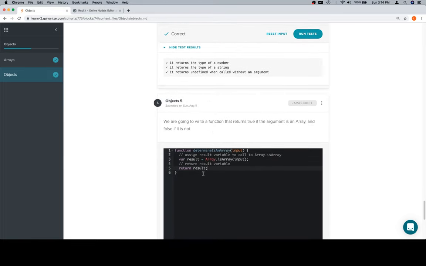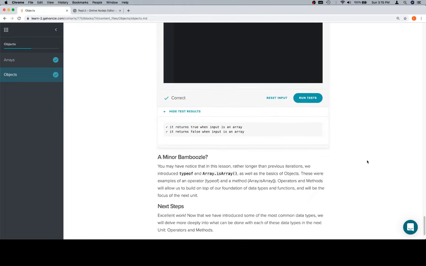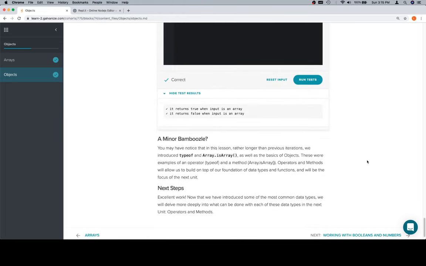This and methods. When we think about all of our data types and the functions that we've written, if we start to layer in the idea of methods and operators, we can start to do some serious manipulation and, let's say, interact in a more complicated fashion with the inputs of our functions. Keep in mind, though, everything that we're about to do is going to be building on what we've been doing so far.